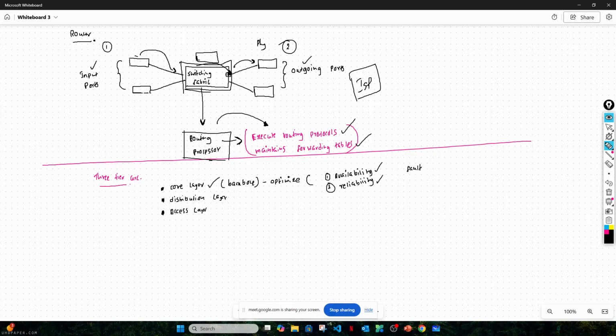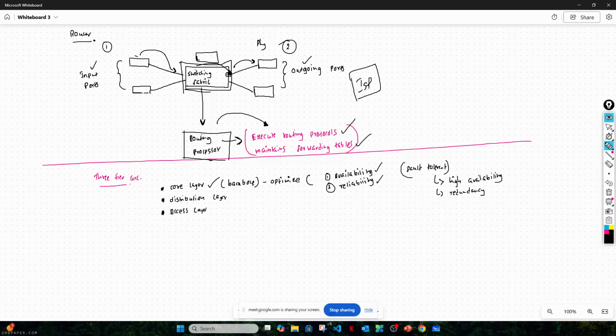So what is meant by fault tolerant? Mainly this is regarding high availability and redundancy.